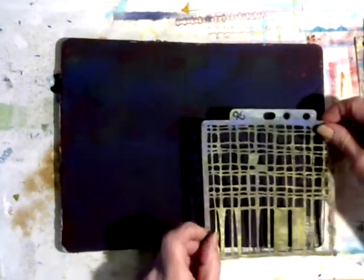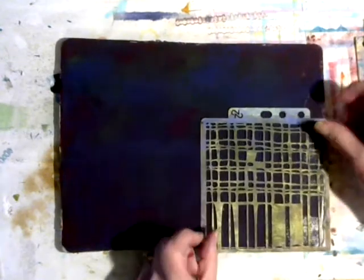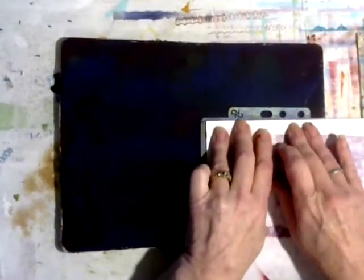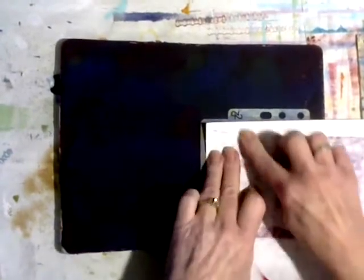All right, I'm going to take a stencil. I think I'll use this one. I'll lay that in that reddish. It was English Navy and the burgundy, and it kind of turned purple because I had a little bit more of the burgundy on there than I expected.